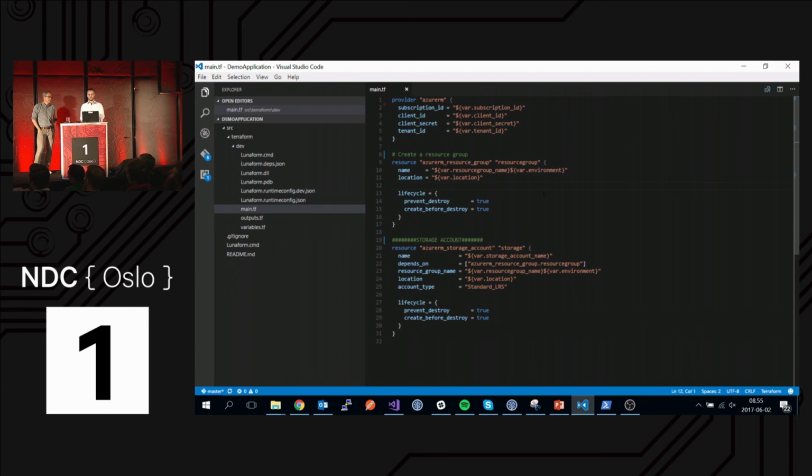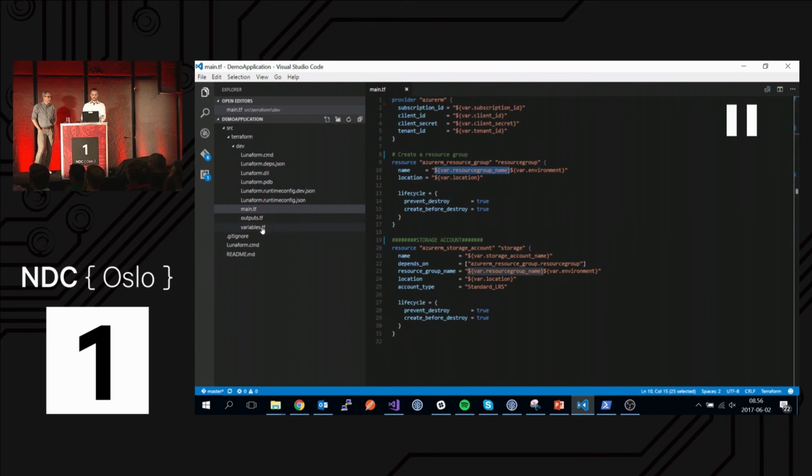Now we're in the main Terraform file, which specifies what resources will be created. You can see we want to create a resource group, because that's basically a group for all our resources. If we don't have one, we can't create any resources to work on. Further, we'll also create a storage account, which is an account for storage. You can have blob storage, table storage, a bunch of different stuff. We'll have a table storage implementation here today.